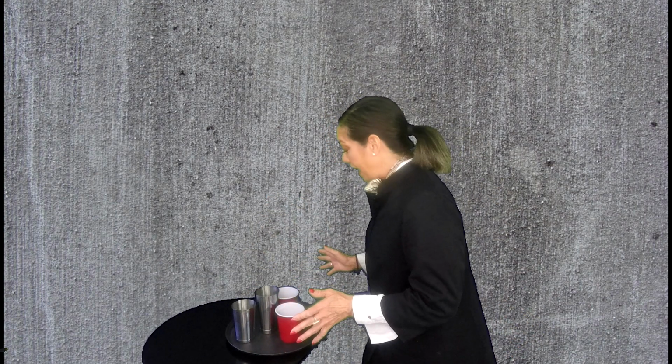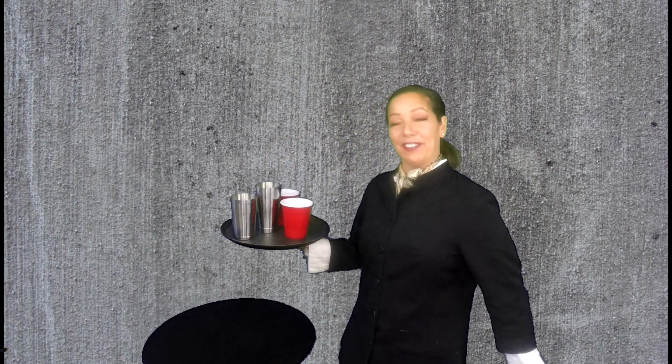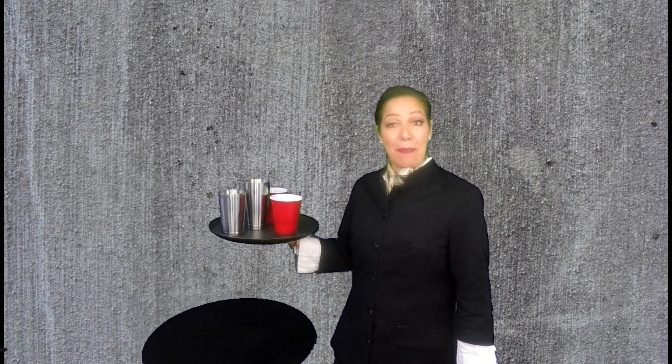So one thing you need to say when you go to get your tray is try not to be nervous and keep telling yourself, I can do this, I can really do this. I just have some glasses on the tray right now, and when I pick it up, I put my hand underneath, right in the middle, so I'm balanced out.